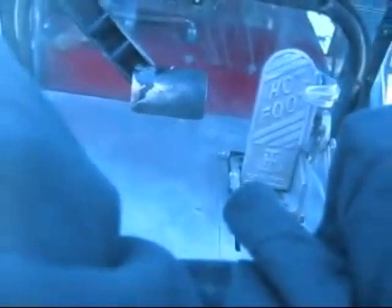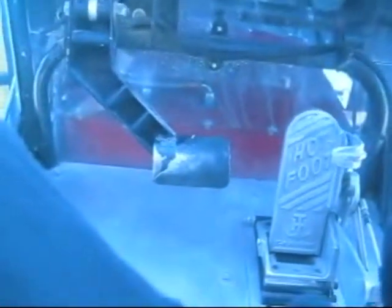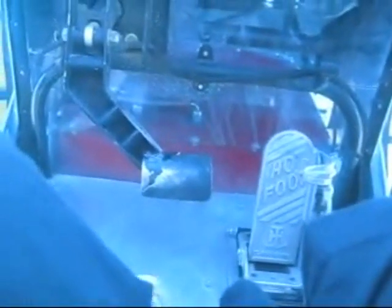Coming on around, we've got your gas pedal, your brake pedal. Something that's really wild, and one of the advantages that Bigfoot has over everybody else, this thing even has power brakes. Reach up there and put your foot on the brake pedal once. Feel how weird that thing feels. You can actually feel the electric power brakes on this thing. Go ahead and push it real good and hard. Pretty trick, huh? Pretty awesome, yeah.